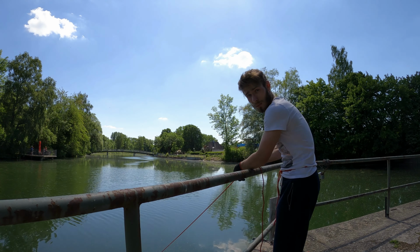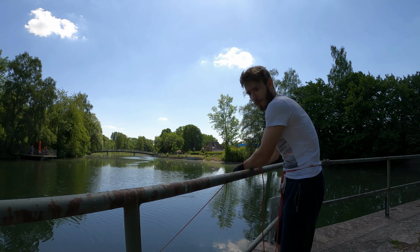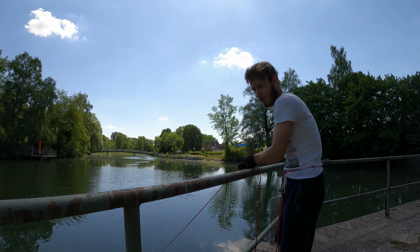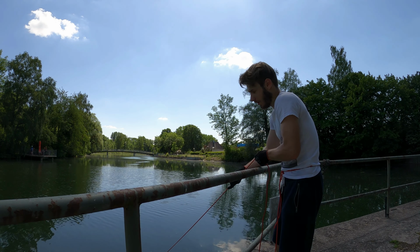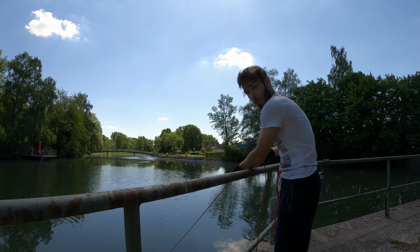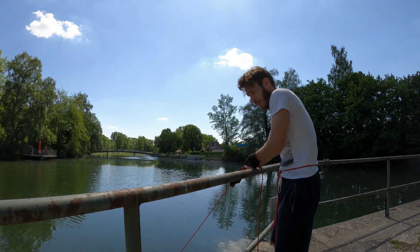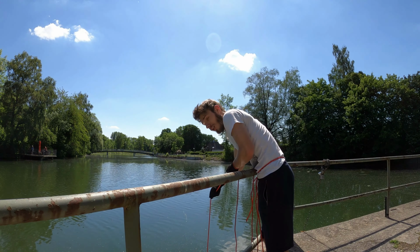Okay, so right now I got something. It is pretty heavy, so I want to pull it really slowly. And I can feel it moving. So just keep on pulling really slowly, really slowly. Slow and steady wins the race. So don't lose it. Oh, I can see it.